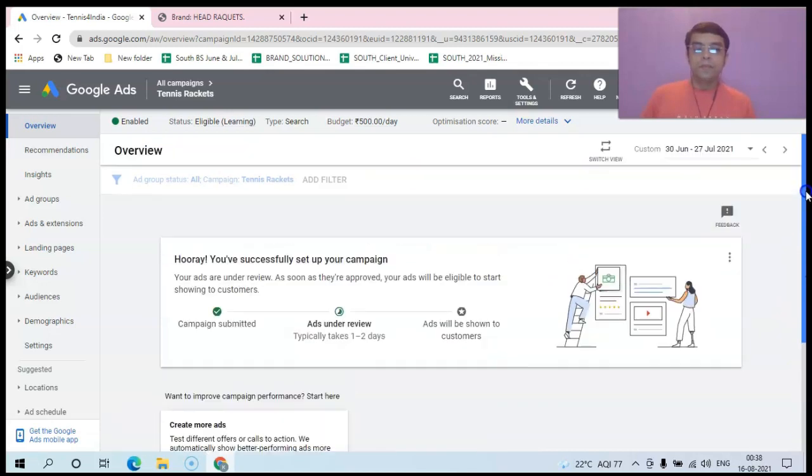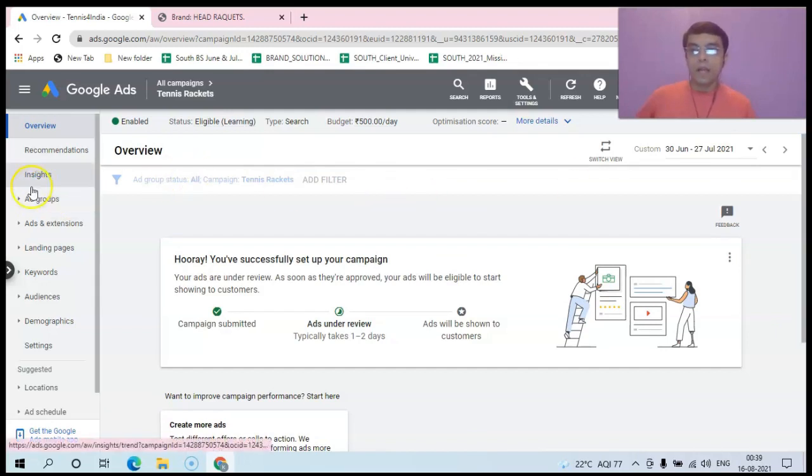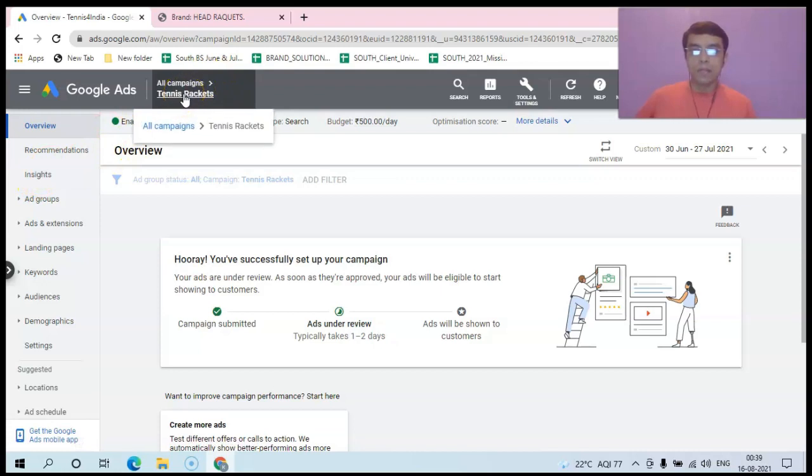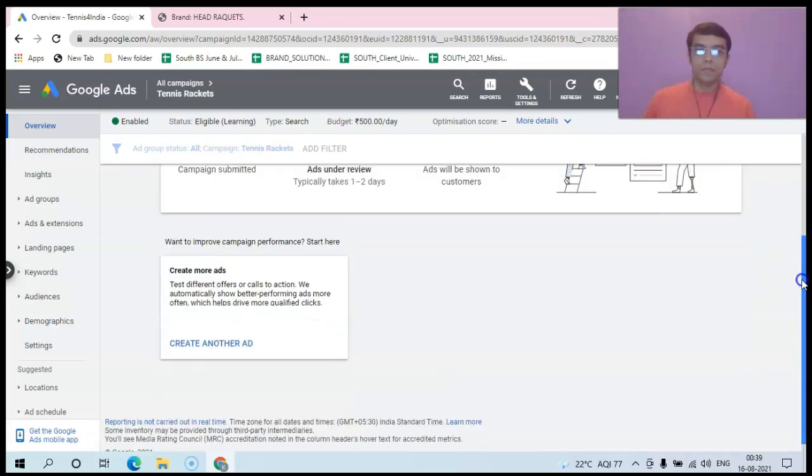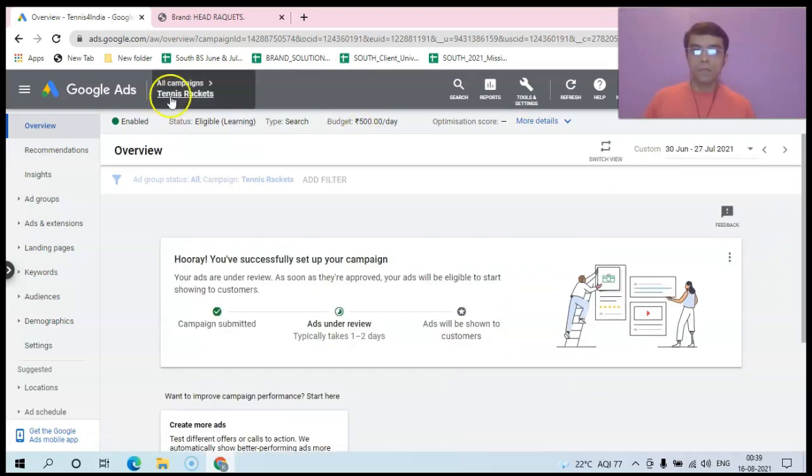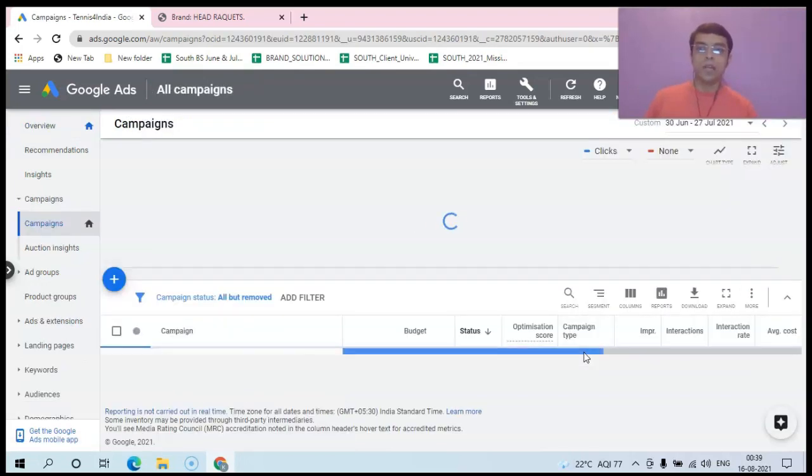Now we'll see how our ads are looking. This is tennis rackets. This is what my campaign is. When you click on all campaigns, you'll see all your campaigns there.